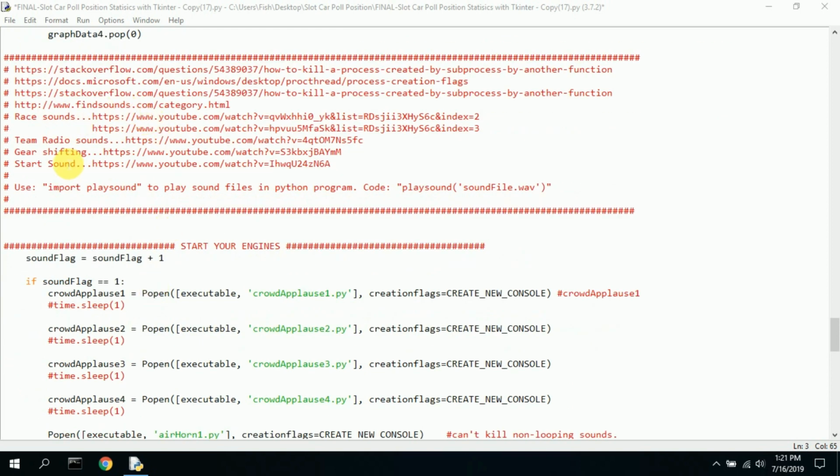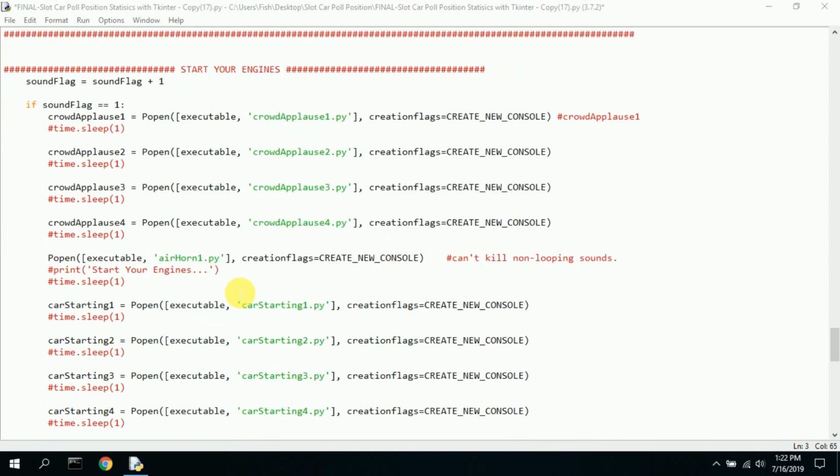Now I have some other notes here that help me with the sound. This probably could be moved up above. These are great websites to get information, and so I wanted to keep note of that with this file. So here we start our sound file. And I say sound flag equals sound flag plus 1. And since sound flag is initially set to 0, it's going to be 1 the first time.